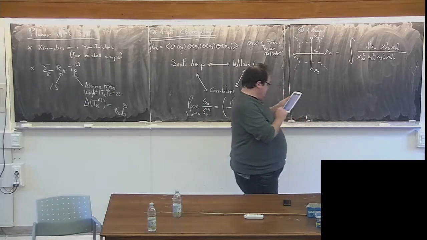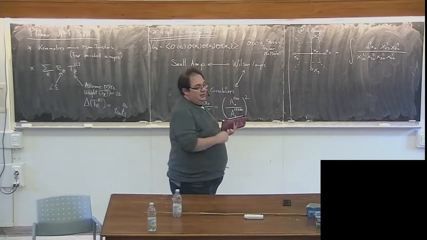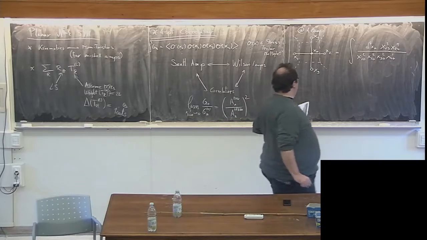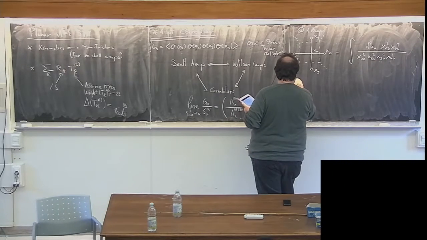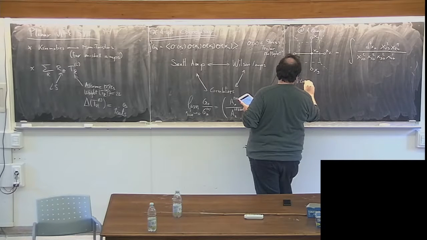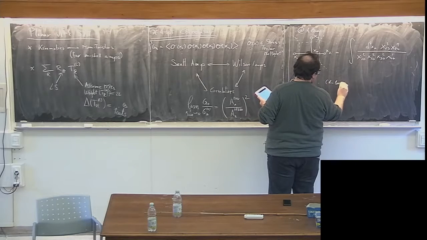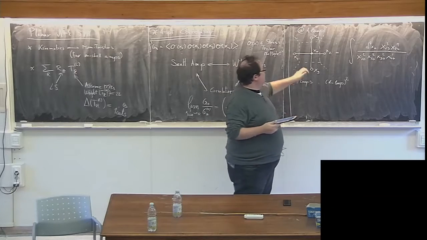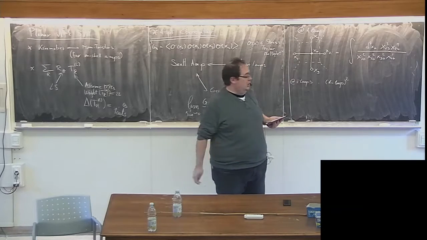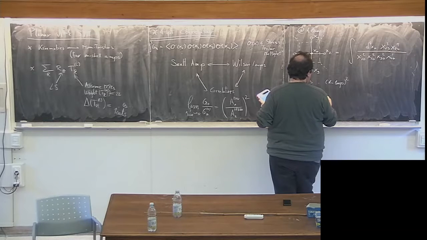And before I tell you what the answer is, let's look at two loops, because the answer will be pretty much the same at two loops and at one loop. At two loops, what you get is two things. You have to compute the one loop square integral, which we know. By the way, this integral is finite, because it's completely off shell. And you get the double box.